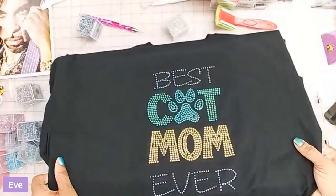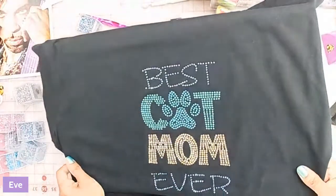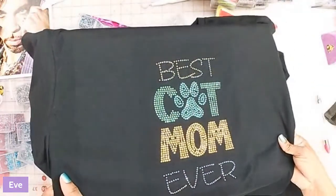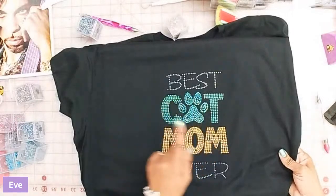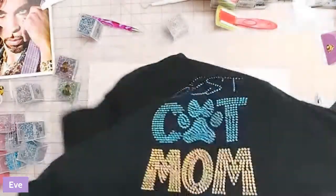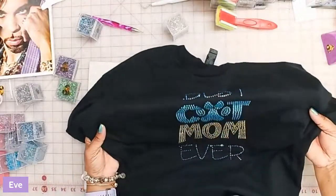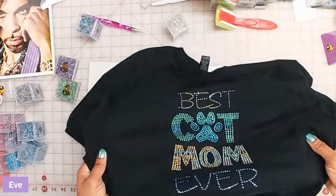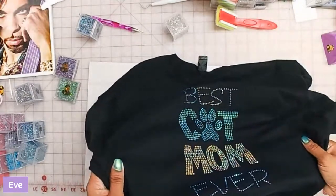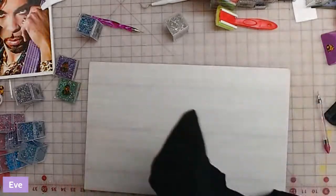I think I got on too much light, but you rotate it certain ways and you can see the different colors that come in it. But we'll see if we can't make it look a little bit better over in the other camera. So totally cute design. We'll see about putting it out so that you guys can go ahead and grab it if you wanted to. I was trying to see if I can get that green to pop a little more with that aquamarine AB, but it didn't want to cooperate.